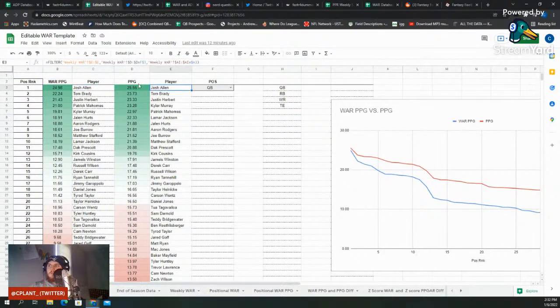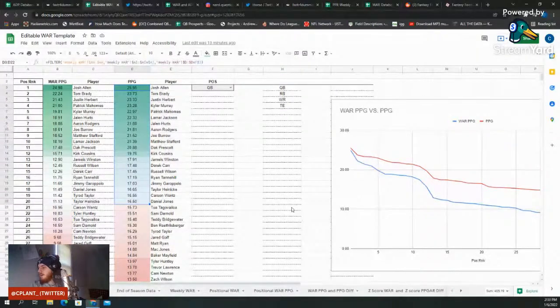Versus points per game is flawed because you could have 3 or 4 40-point games and then have 3 or 4 5-point games, and the average is not the best. That's probably not the best way to explain it, but the way you get to the average over the course of the 16 games, or however many games they play, is actually making this look a lot flatter than it should, based off of the value you're getting.